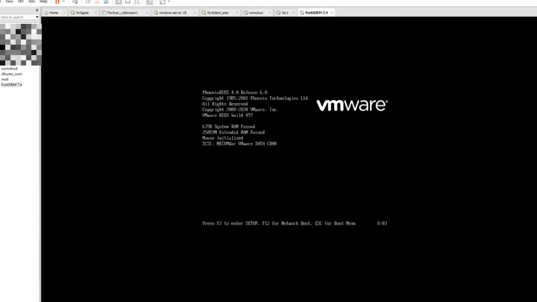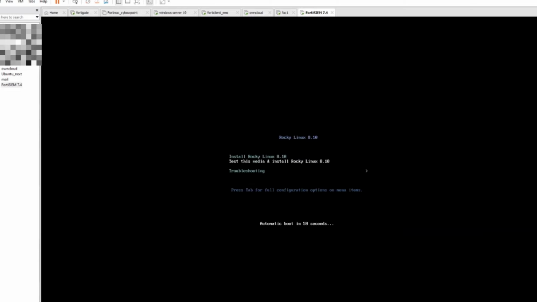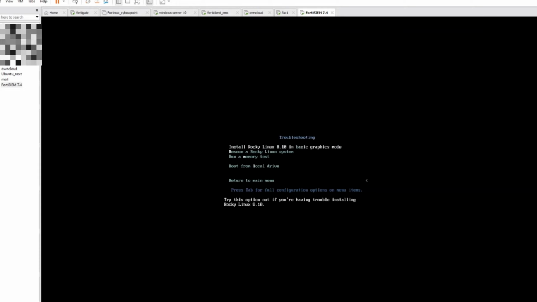So after this is done, we allow the VM to boot. Then here we select the troubleshooting setting. Once you select this, press enter. We're also going to select rescue a Rocky Linux system. So we allow this to load, and we wait for it to perform the task.